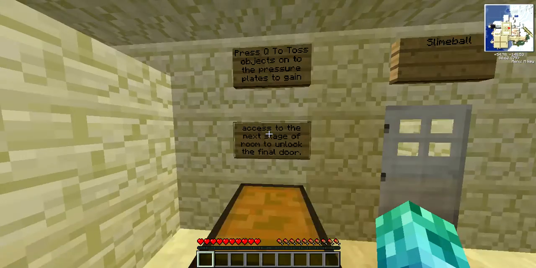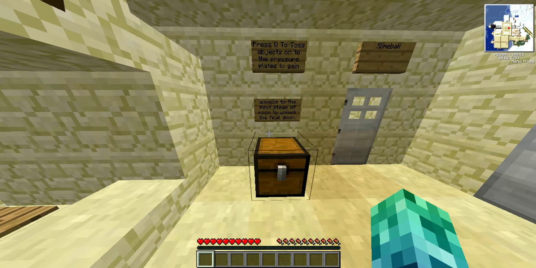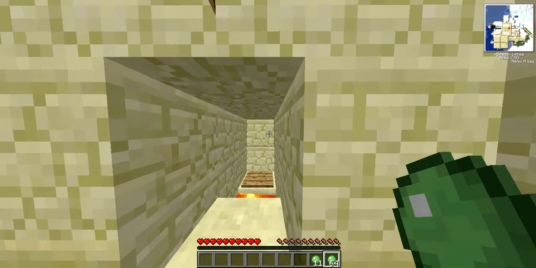Slime ball. Press Q to toss objects on the pressure plate to gain access to the next stage of the room to unlock the final door. Okay, I think we'll leave one there just in case things don't go well.